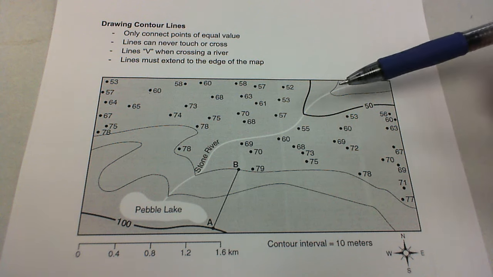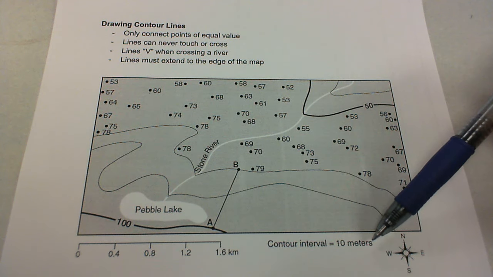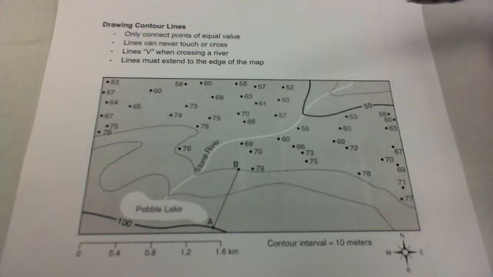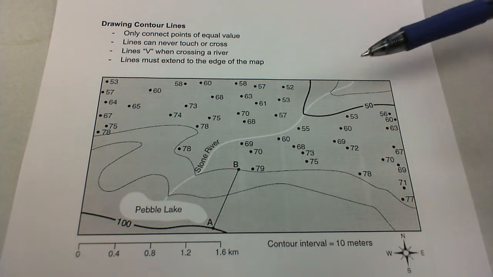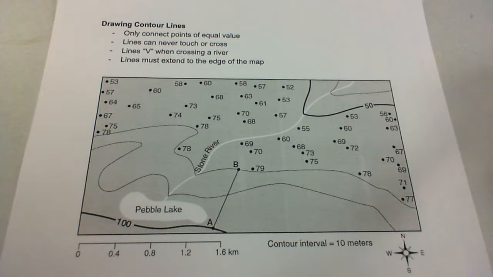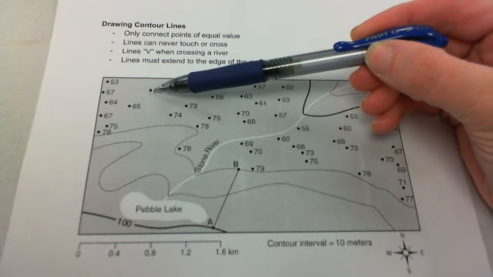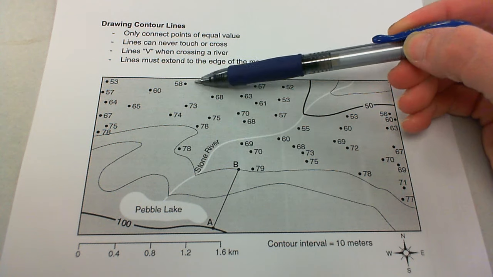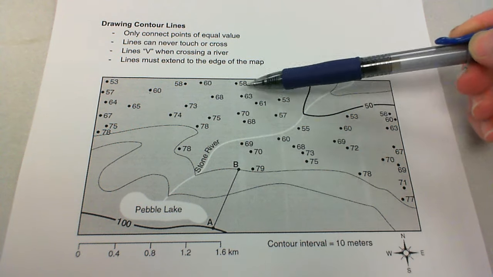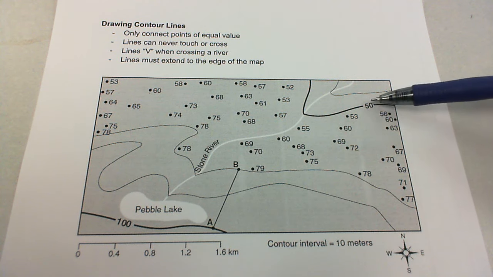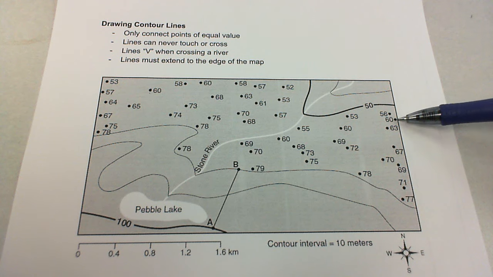We're going to use the 10 meter interval. The last line that is labeled right here is 50, so we're going to do 60. Before you start drawing anything, the best thing to do is look around the map for all of the 60s, so that you make sure you don't miss any. I'm going to start over here on the left. We've got one right here. Just scan around. There's one right there. Go up and down. There's one right there. Just keep going. There's one right there. And there's one hiding right there. That one would have been an easy one to accidentally miss.